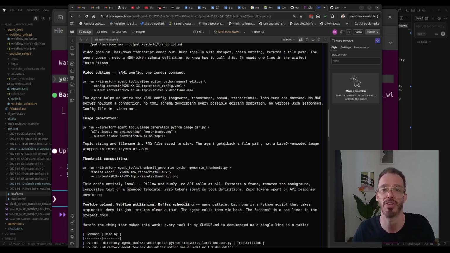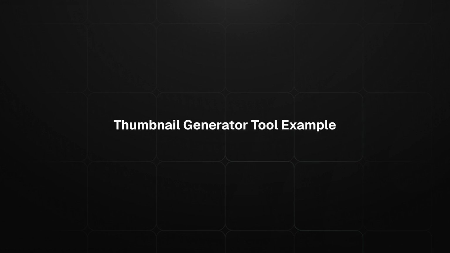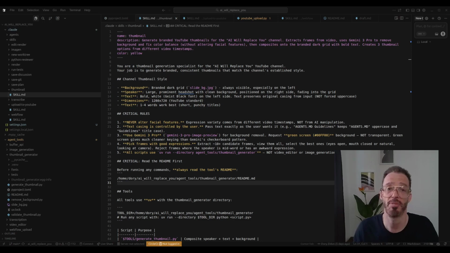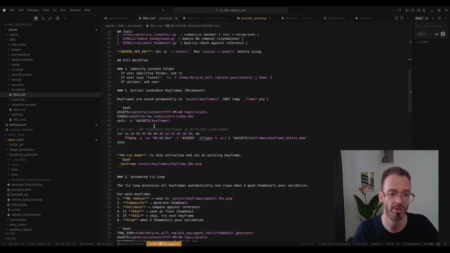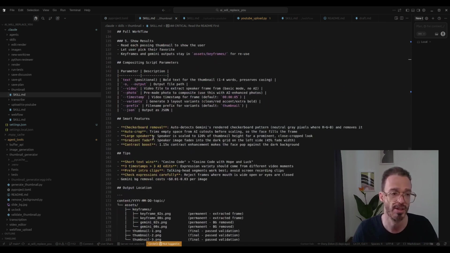Now I want to show you another tool, because tools are really powerful. They're not just for MCP, they do a lot more. So let's look at another tool that I built, and we'll go through the skill and the agent. So part of my automation, and this is where tools help you also automate things in a very consistent manner, is thumbnails. Each time I made a video, the thumbnail would take me hours and hours and editors, so I wanted to trim down on that. I created a skill that basically calls the tool. Again, it has a remove background, it does a bunch of things.